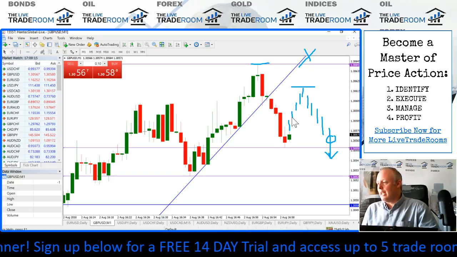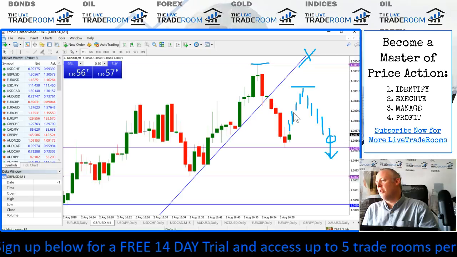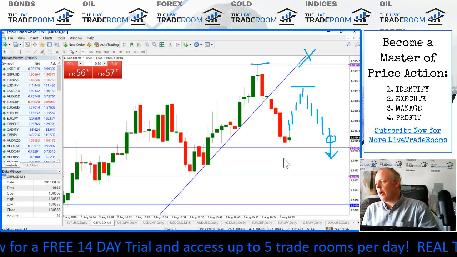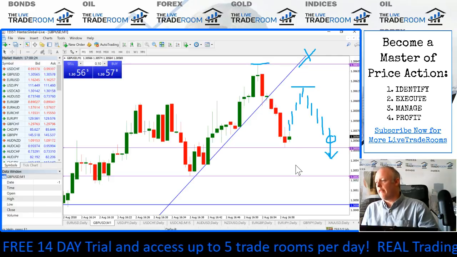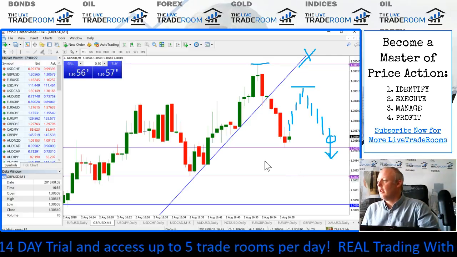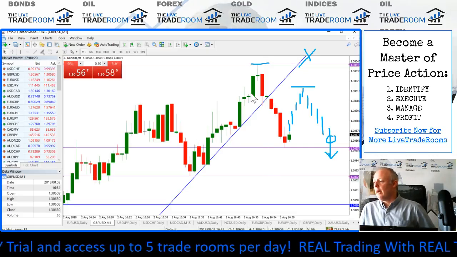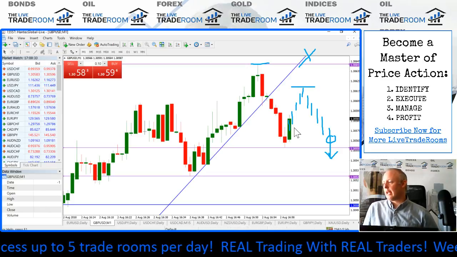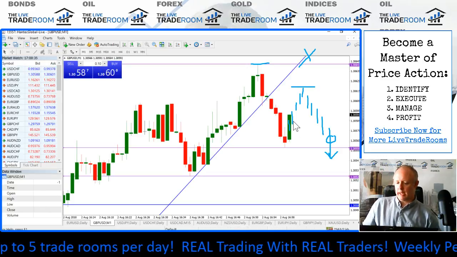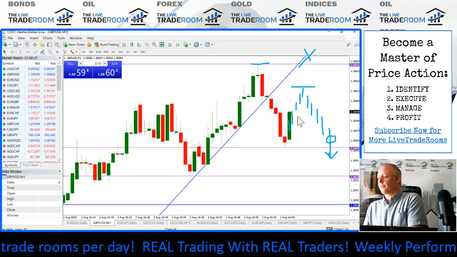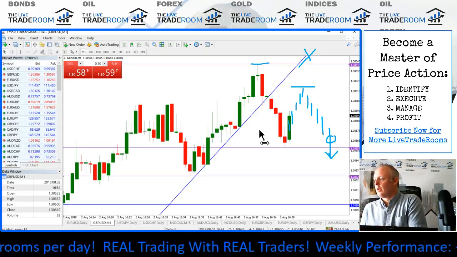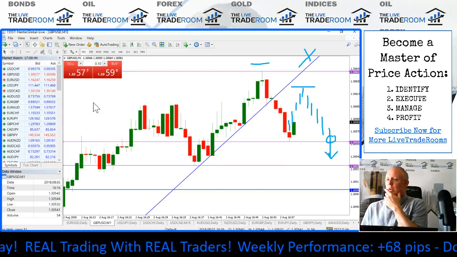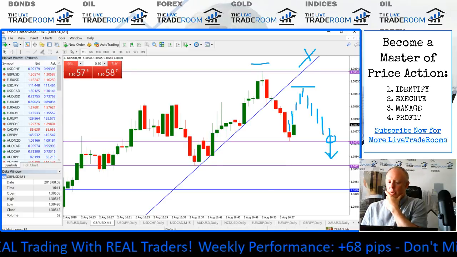So wait until you see this little bit of upward moving price action, and then you can use that low. So we might even continue even further to the downside. So we'll have to wait and see on that one. And we're only sort of 9 pips off the high, so not a huge amount. And now we're getting that strong move to the upside as things stand. So that's the plan. That's what we're looking to do. That's what we're looking to execute in our live trade room.